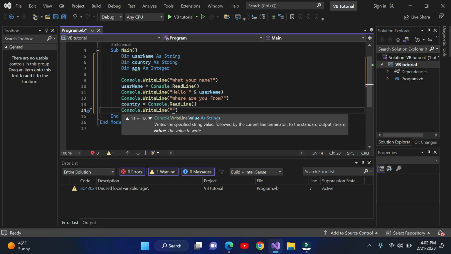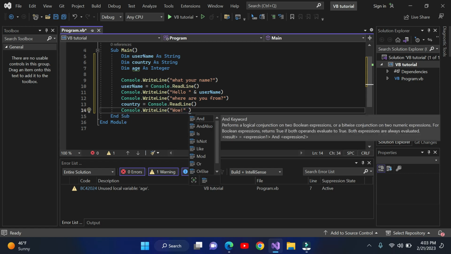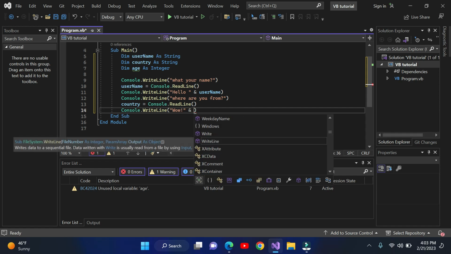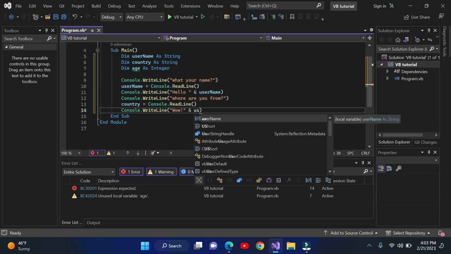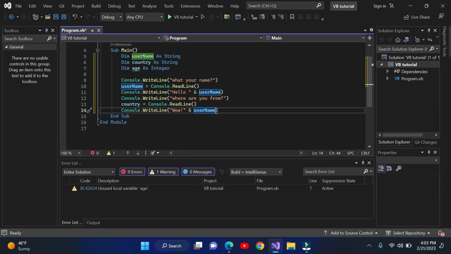You're gonna say, oh, wow, and then we concatenate that with the username, and then we concatenate that with: wow, Jibril, I love Somalia too.